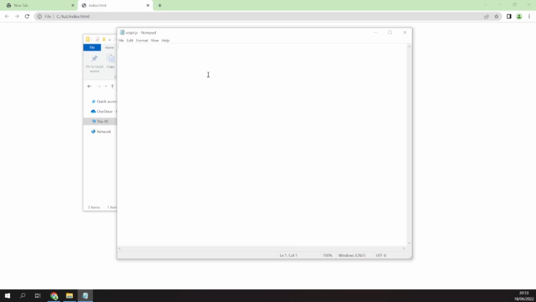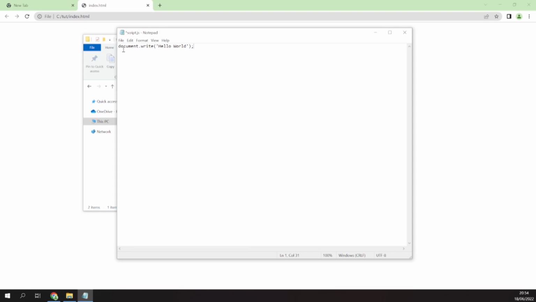Okay, so to show something to us right on our browser screen, I'm going to use the computer instruction document.write, and I will open the brackets, open a quote, and write hello world. Close the quotes, close the brackets, and add a semicolon.